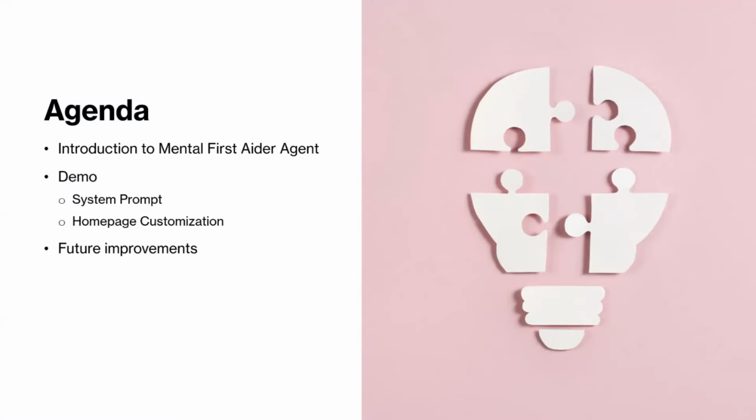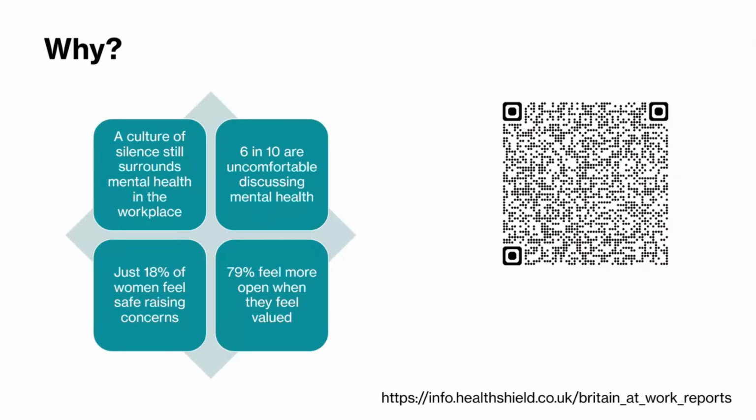So the agenda, I'll just go quickly through what the agent is, followed by a demo with Lee and some of our thoughts about how to improve it further. Working for amazing organizations, we've created a wealth of information which is embedded in documents which sit across various SharePoint libraries. The way that we surface it is through links on SharePoint pages, which make it a little bit harder for users to find out any particular support that we might get from their organization, especially related to mental health.